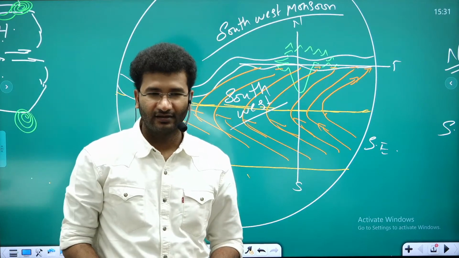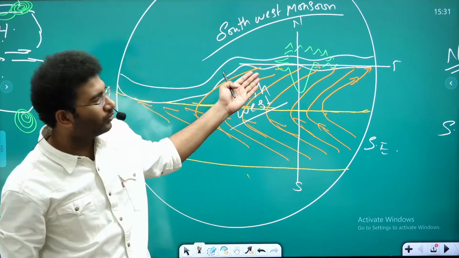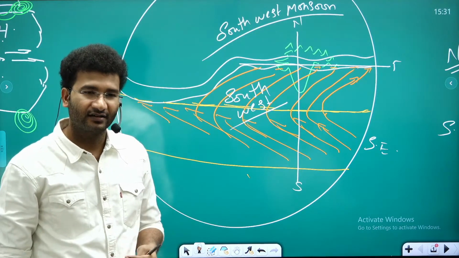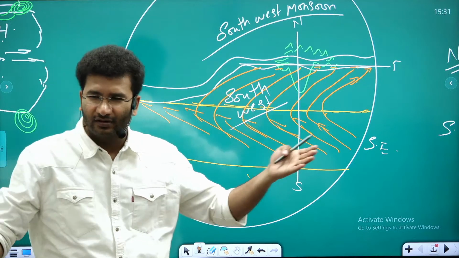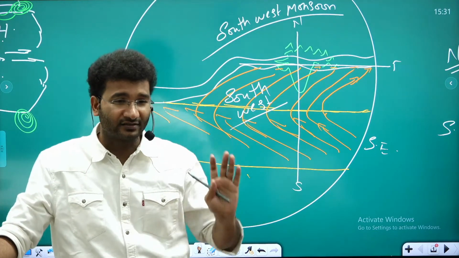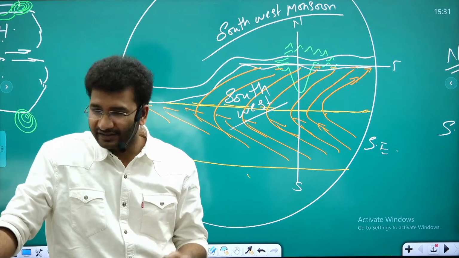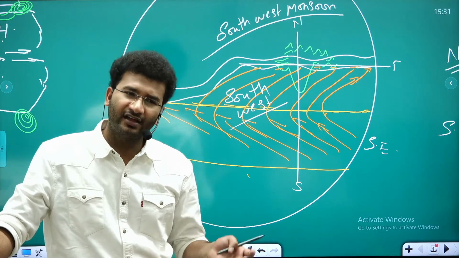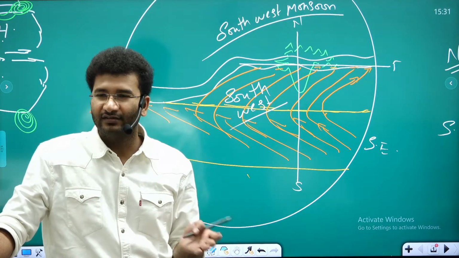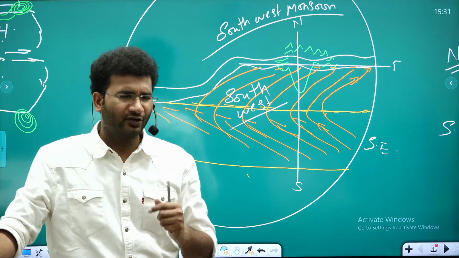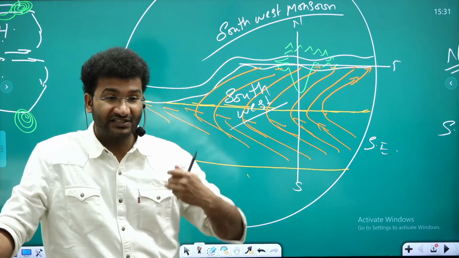But is the ITCZ zone the only reason you have this monsoon? We were thinking that until 30-40 years ago, that the ITCZ zone is the only reason, because we did not have much research, 40-50 years before. We were only believing that this is our reason. But later with the advancement of technology, after the Second World War, many new innovations happened. We got to send our satellites into space.